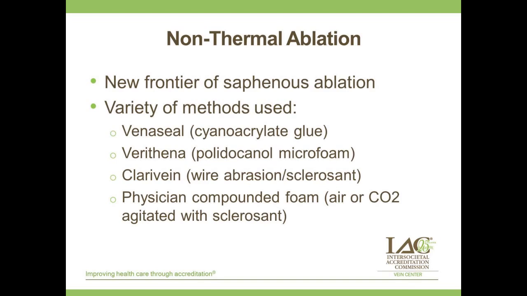Physician-compounded foam is created all over the world every day, where air or CO2 is agitated with a sclerosant, usually polidocanol or STS. This is instilled under ultrasound guidance and can be used really for any vein in the body, but definitely the great saphenous as well as other axial veins. This is performed more commonly in Europe than in the U.S., where they have less reimbursement for ablation techniques. I'll discuss all of these together as they all have similar complications, both to thermal ablation and to each other.